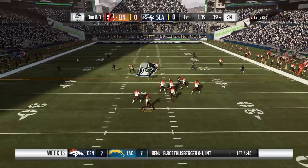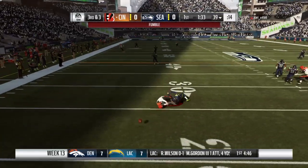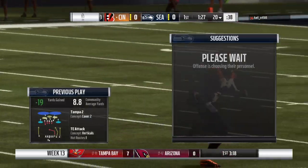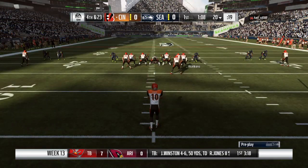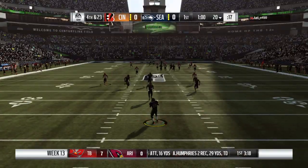Keenum on 3rd down. Now he'll escape. Nowhere to go here. He lost the football. And fortunately, he's able to reel it back in, but it's going to go down as a big loss here on the play. Well, that was a big oops right there. But how about his ability to correct it? Loses the football, able to get it back himself. Yeah, pounced right back on it, keeps possession.